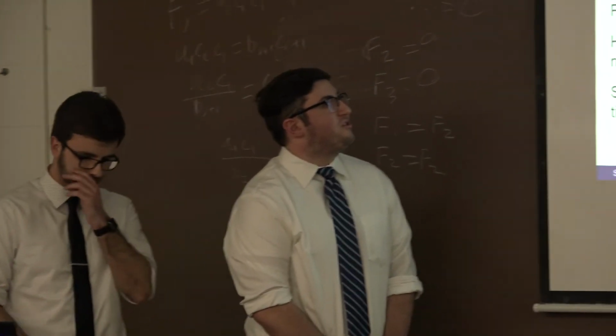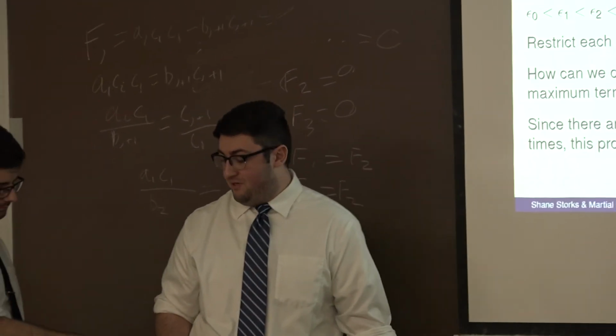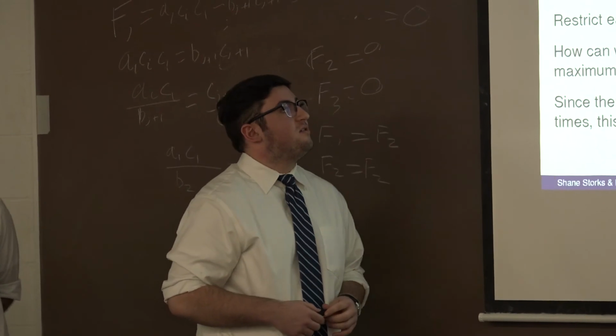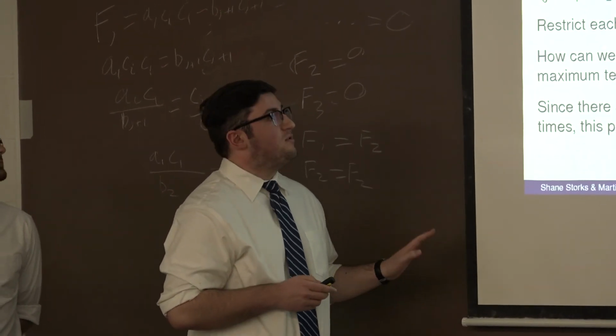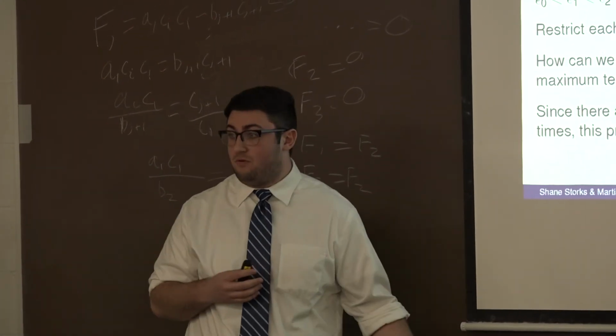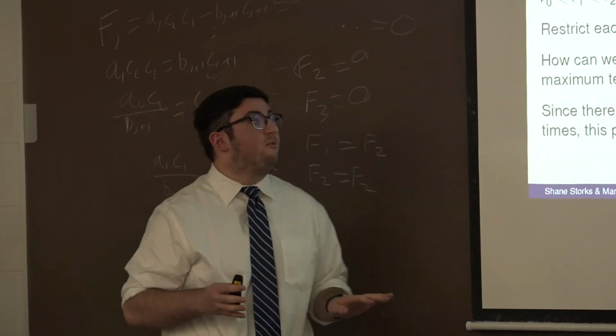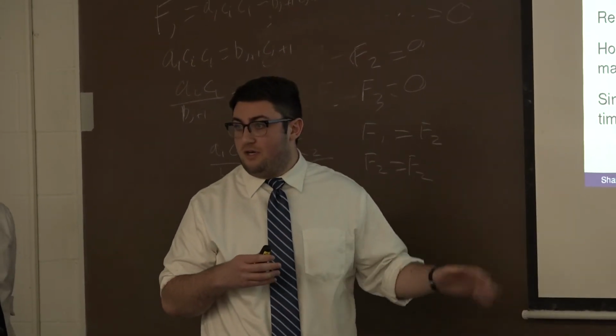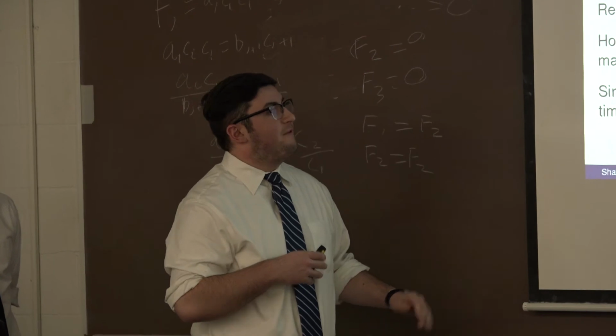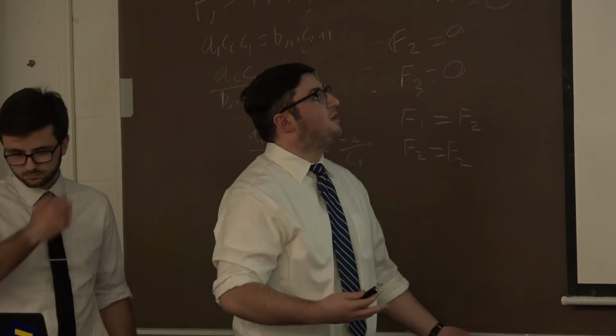From there, our next question, now that we figured out the best way to use your money when you're dealing with one release, is to figure out the best way to use your money and how to plan things out when you have multiple releases. So we think of it as a sequence. You have multiple time intervals from T1 to Tn. Obviously, Tn is greater than T1 as you're moving along.